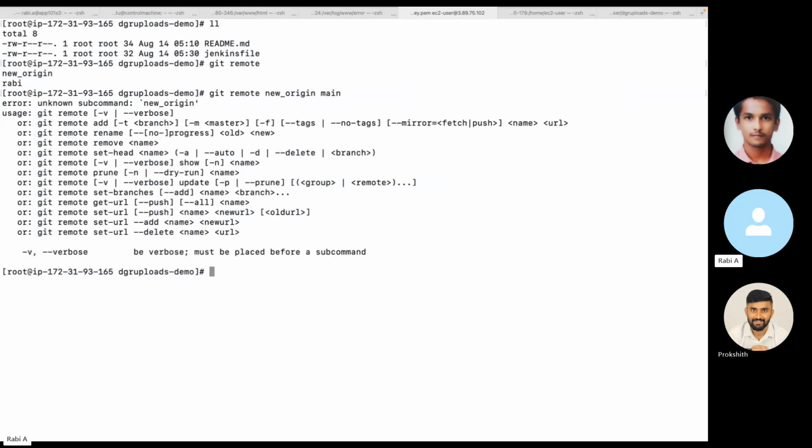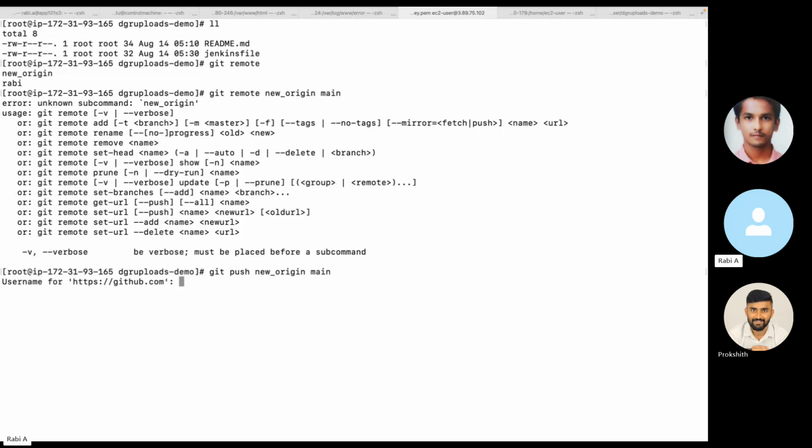Sorry, it should be git push. This will prompt you for your credentials. Only when you provide the credentials will you be able to push it to the central repository. Unless you have the credentials, you won't be able to push, whether it's a public repo or a private repo.